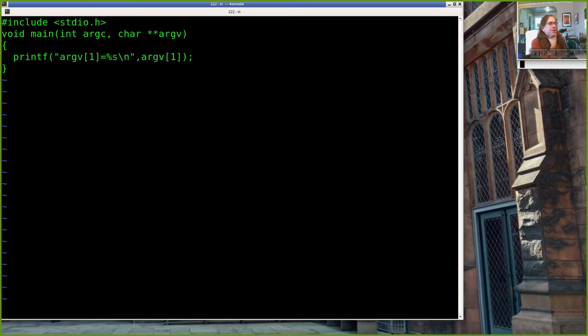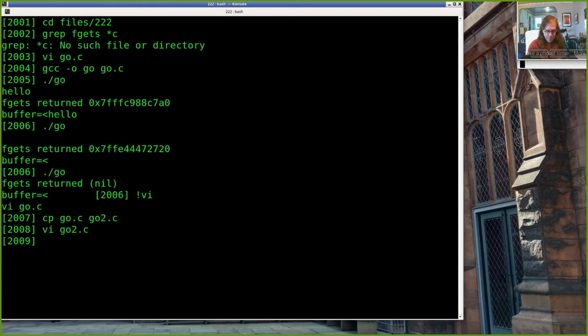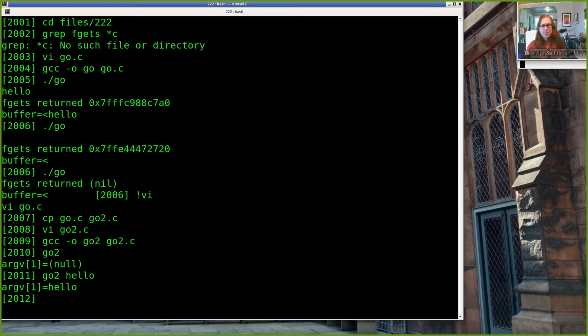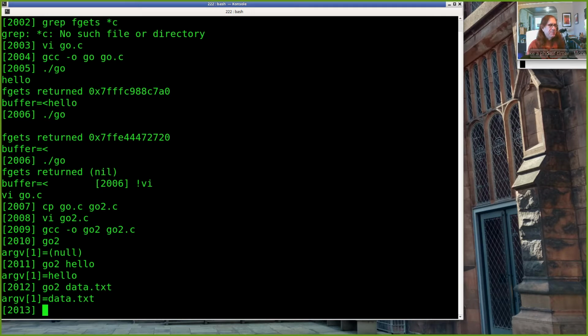This program will accept command line arguments, and it will assume that there is at least one argument given, and it will print out what that argument is. So if I say go to hello, it will tell me, my argument was hello. For PA4, we're passing the name of a database file, so we want to be able to access that.